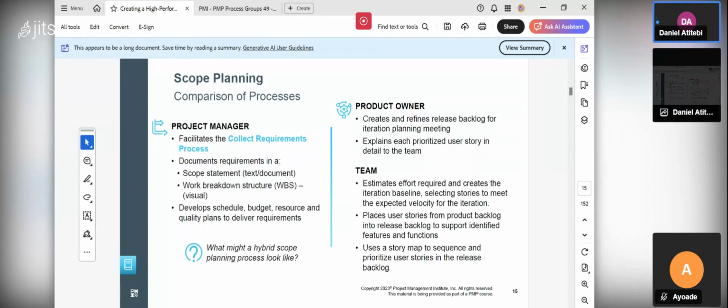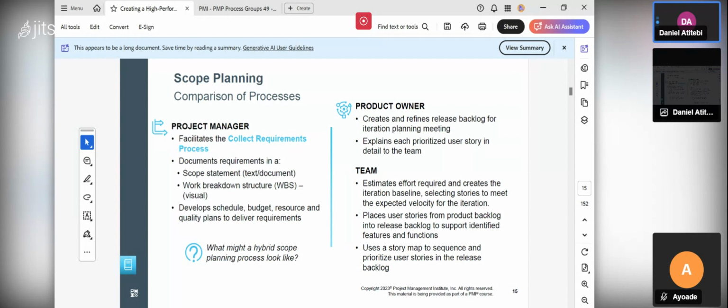He's doing the work of the project manager here. He's the one that collects requirements from the end user. The project manager and the team members will collect requirements, but he facilitates the requirement process. But the product owner is the only one person that gathers requirements from the end user.